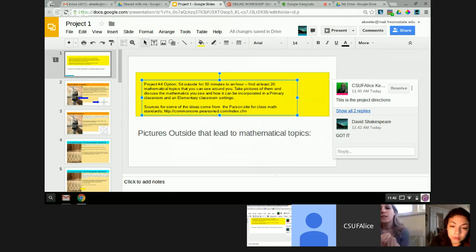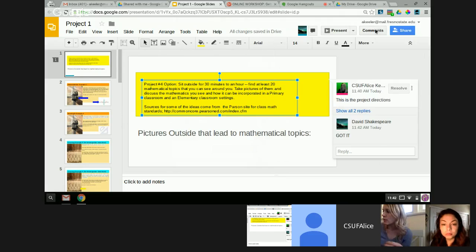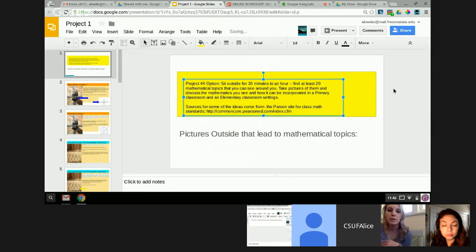There you go, right? So how does it make learning better? It's if you're able to give feedback while students are working. And they get an email notification. Click on the little comments thing up at the top. When you click on comments up at the top right, it shows you all the comments that people have been making. So you have this ongoing conversation. And so what Google Docs allows you to do is have real collaboration.